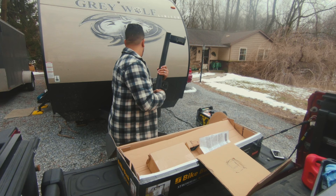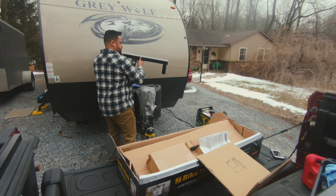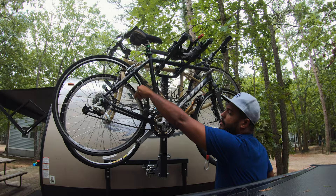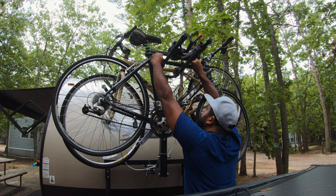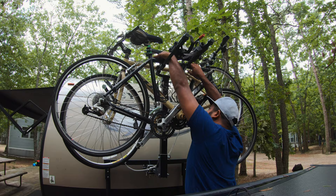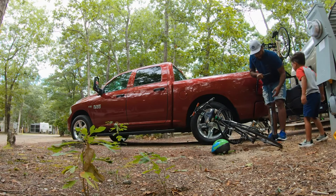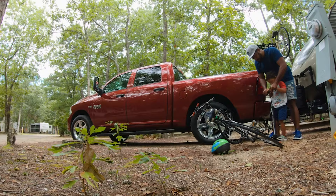Now let's talk about the things I don't like, and the reasons why I've been a little hesitant to recommend it. I don't like that I am putting extra weight on the tongue of the trailer, and that is not ideal. Also, I don't like that you need to be pretty tall in order to put the bikes in and remove them. So if you are a couple, usually the wife is a little shorter than the husband — it's probably going to be the husband's job to get the bikes in the rack and remove them. Not to mention that the bicycles are also a little heavy, so you have to consider that you'll have to lift them to hang them in the rack.